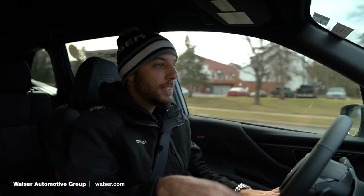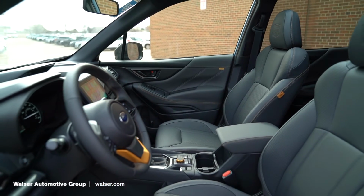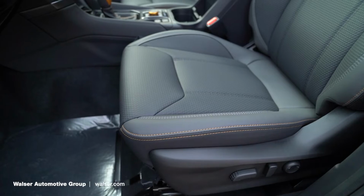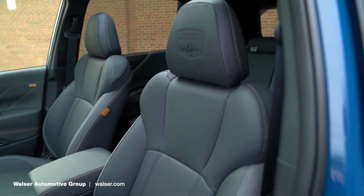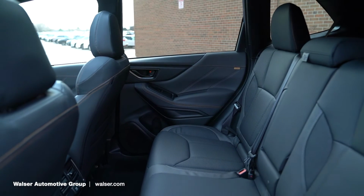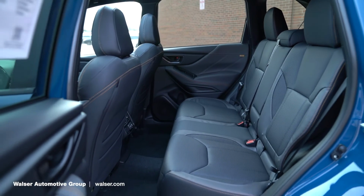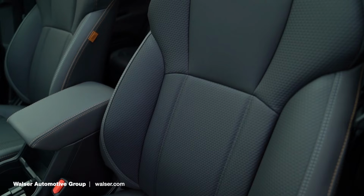Now let's talk about the interior for a minute. So the Wilderness gets the StarTex. So what that is, it's not a real leather, it's kind of a mock leather material, but as I've seen over the years, it wears really nicely. And if you do spill, especially if you've got the kids in the back, if they drop some ice cream or someone spills pop in here, you can simply just wipe it off, and it's very easy to clean. If you're getting mud from being out on the mountain bikes, it's really easy to clean this material off, and it does wear, again, very nice.